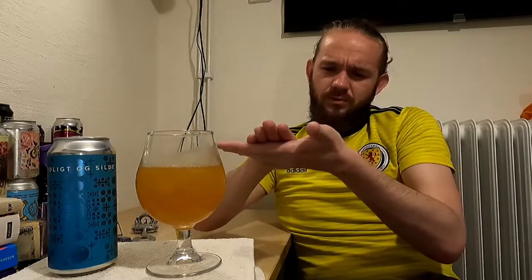So when you start at the back of your palate, the height of the flavour is kind of like this, and it just condenses down, and as you go into the middle third of your palate, it is just a wee bit more squashed together in a sense, which I do quite like. So you get a good variety of flavour in this beer, but certainly one of the sweeter New England IPAs on the malty side of things that I've come across over the last little while. But yeah, I think it works quite nicely, to be honest with you.